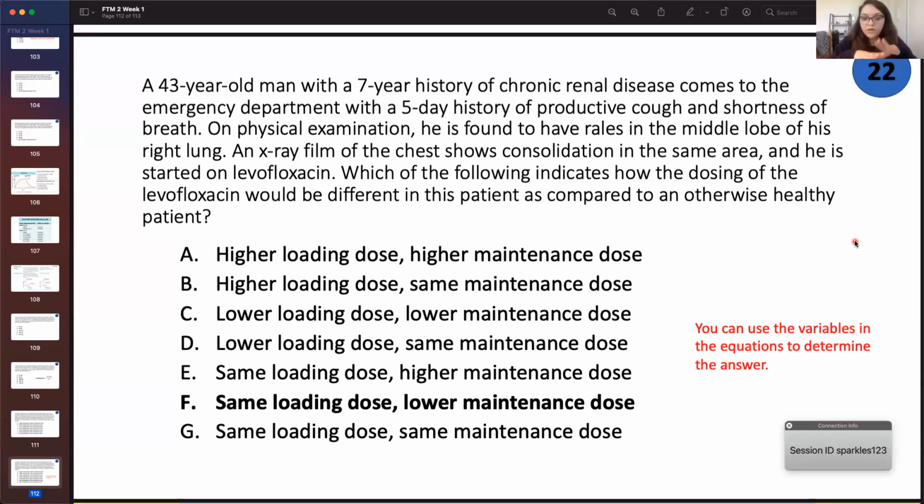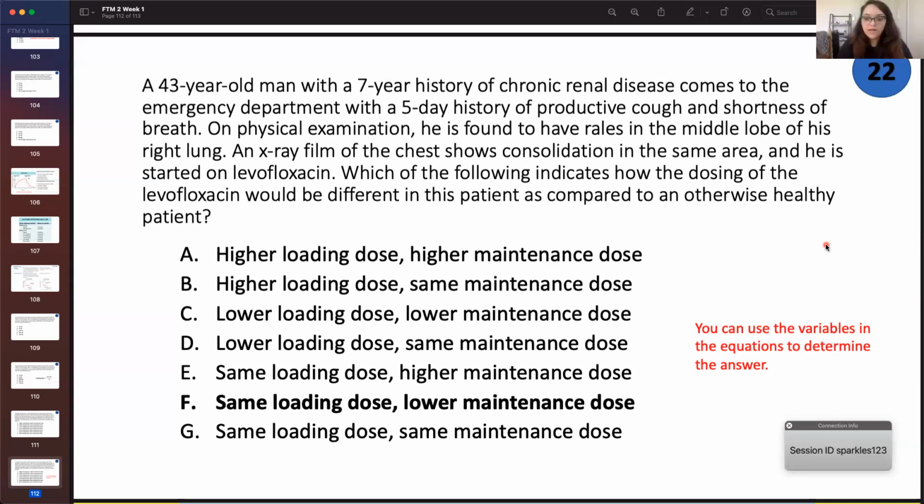And that's why we would want to lower that maintenance dose. Does that make sense? I think this slide has a lot to do with the slide that you just said to memorize, the one about what affects half-lives, because that's what I use in order to understand it. If it says renal failure, I see that it increases the half-life of the drug in the blood plasma. That means that person takes longer to clear the drug, so I have to lower the maintenance dose, because the drug will still be there by the time I give the next maintenance dose.